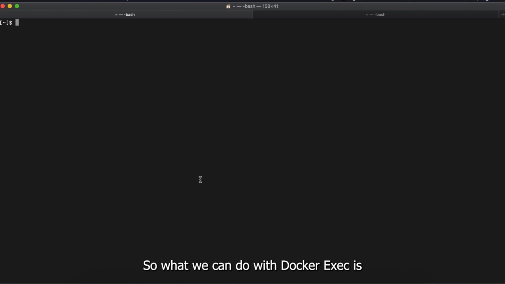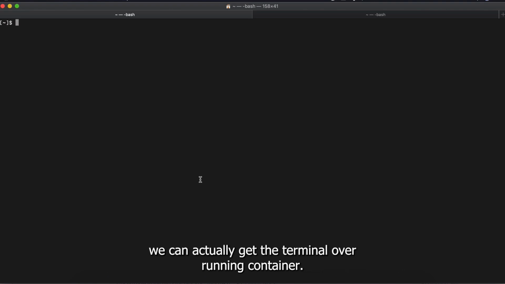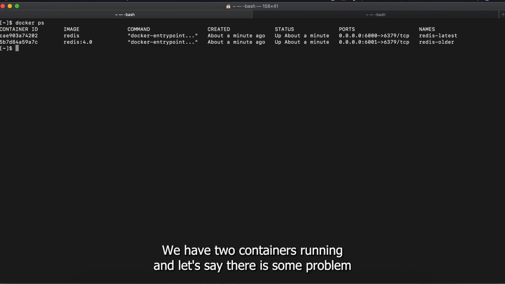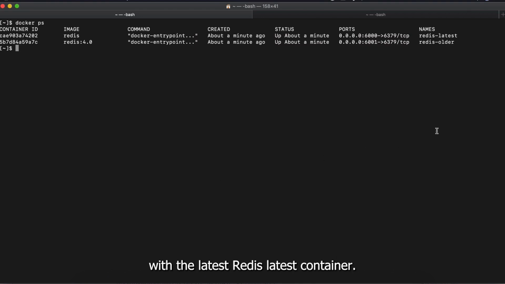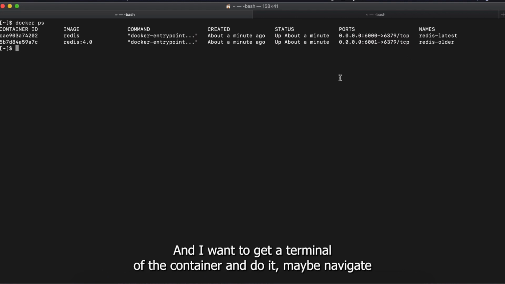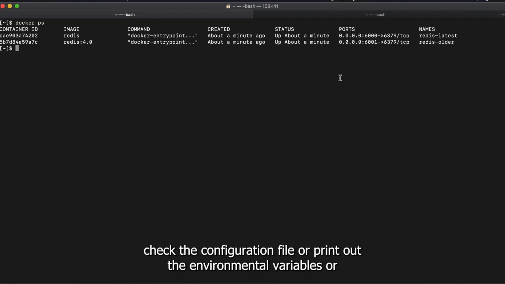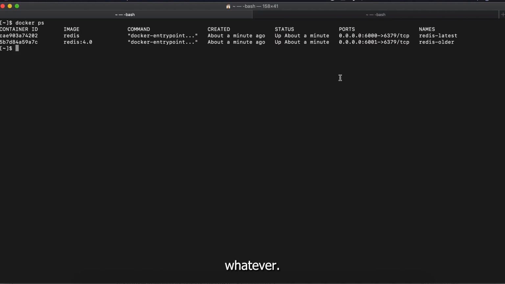Another very useful command in debugging is docker exec. What we can do with docker exec is we can actually get the terminal of a running container. So let's check again. We have 2 containers running and let's say there is some problem with the redis-latest container and I want to get a terminal of that container and maybe navigate a directory inside, check the log file, or maybe check the configuration file, or print out the environmental variables, whatever.